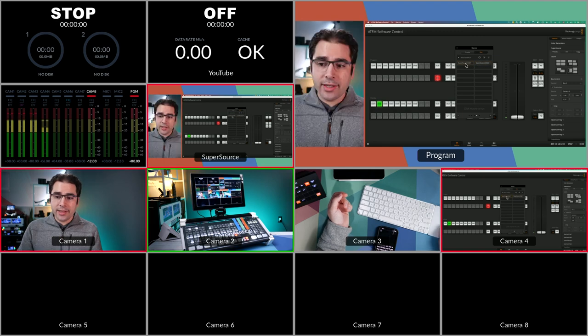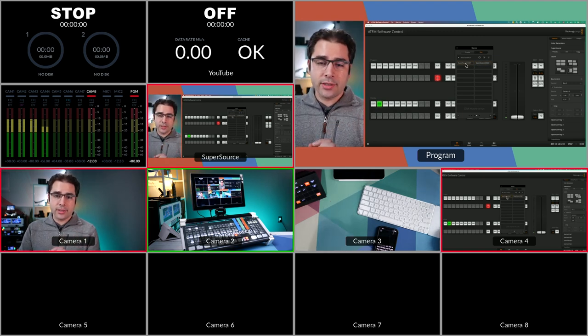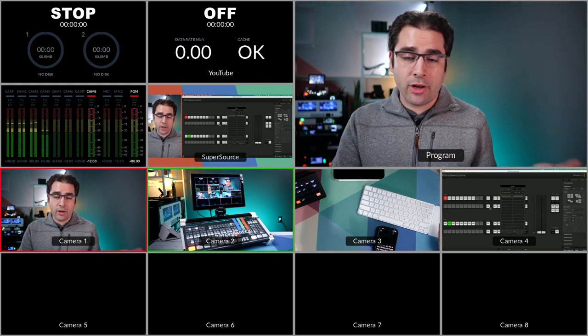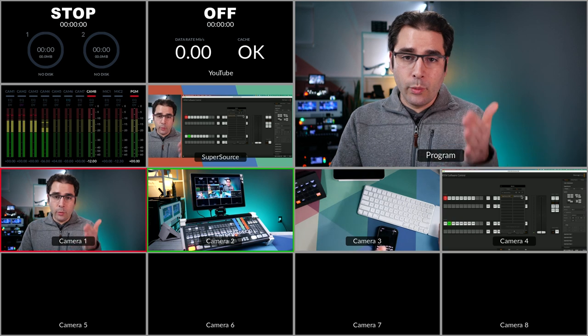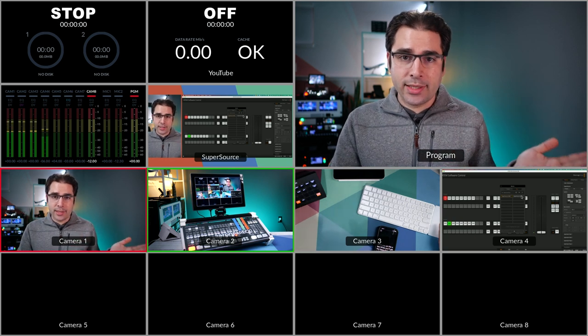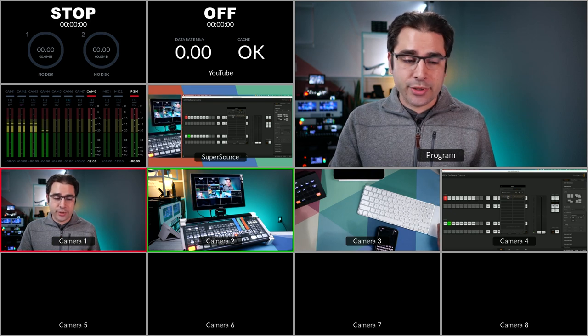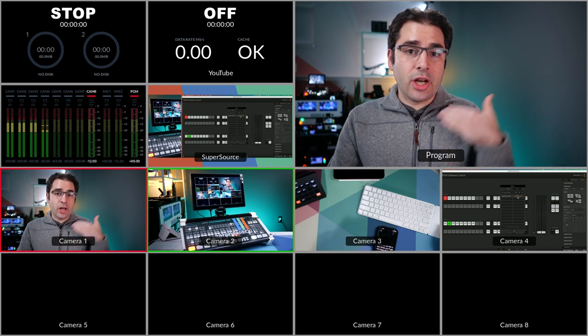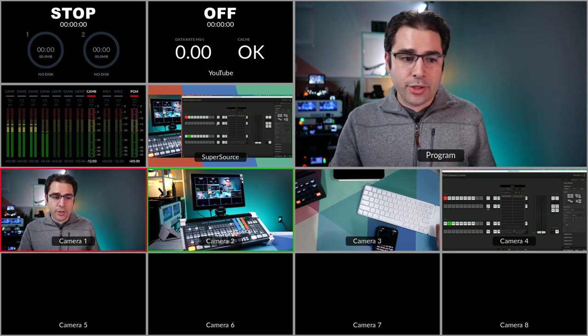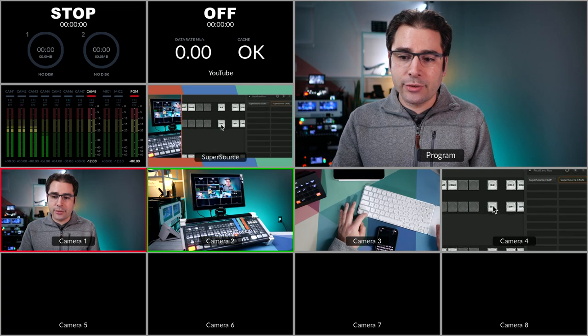One thing to note, again, only the things you record into the macro will be set. So if I didn't actually have supersource on air, this macro won't bring supersource on air because I didn't put the program action into the macro. You can see it's changing the supersource in the preview window, but it's not bringing it on air. If you wanted it to actually also bring the supersource on air, you would just make sure that you press this supersource button as you record the macro.